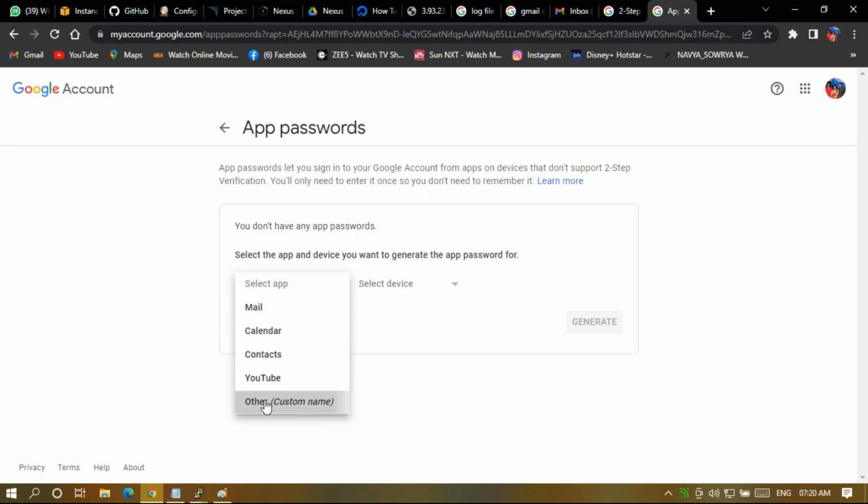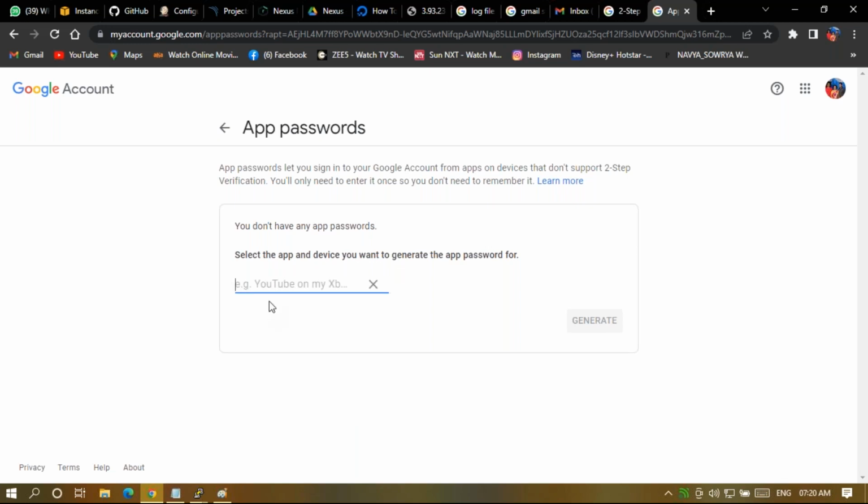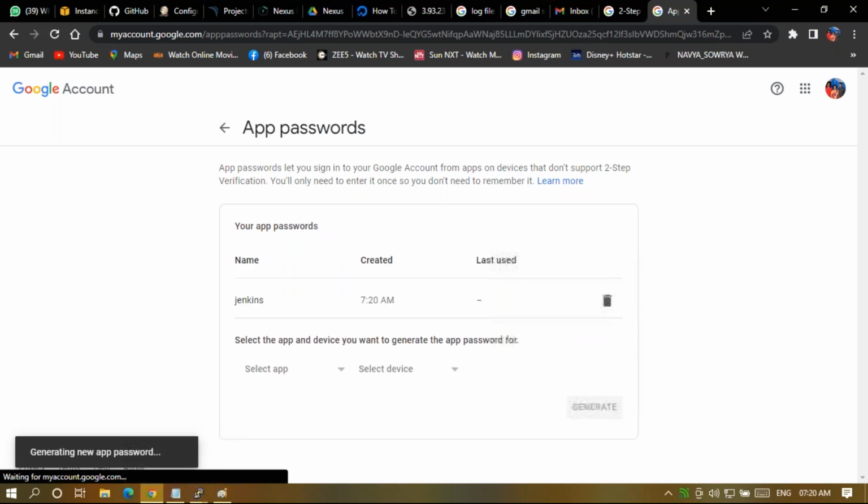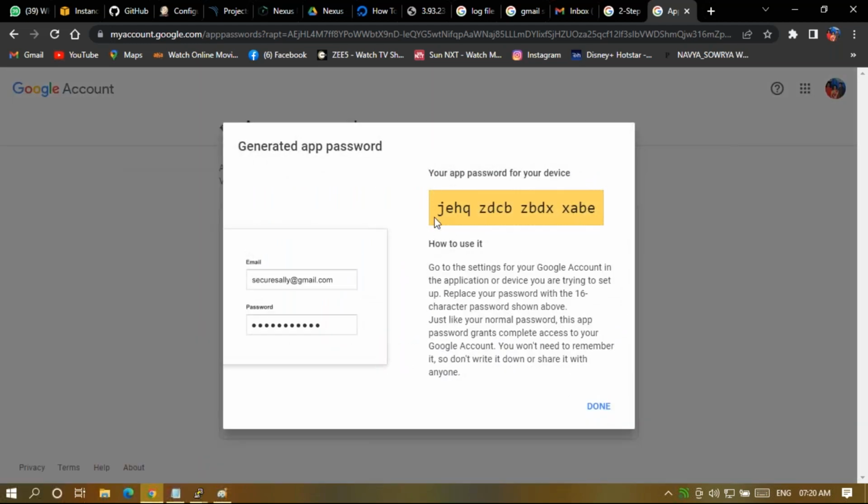Here select other, say Jenkins. Generate. So one token you will get. This token only you have to use, because Jenkins is not a Gmail application. Copy this now.